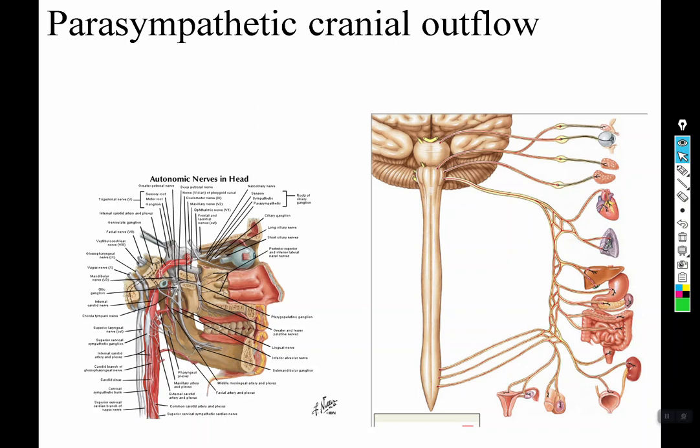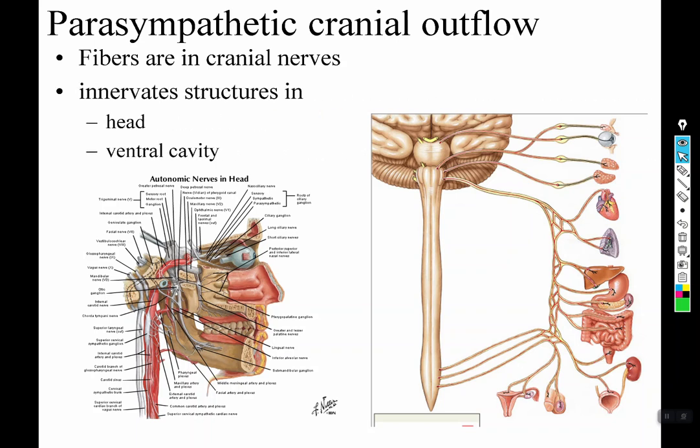So, as far as the cranial version of the craniosacral division, we've got fibers that are cranial nerves. So, if we look, we can see their arrangement. So, innervations of lacrimal glands, pupil, as you can see here. So, not the rectus muscles, those are somatic, but the pupil, and then salivary glands and other glands. So these are innervating structures in the head primarily, but also, of course, via the vagus nerve. So this is vagus. We've got the ventral cavity as well. But again, the wiring organization of the top four cranial nerves consist of terminal ganglia, whereas the vagus is going to be longer and deliver that intramural innervation.